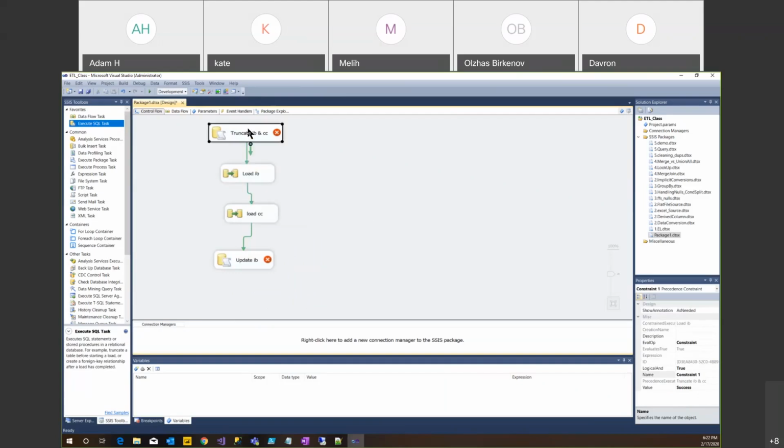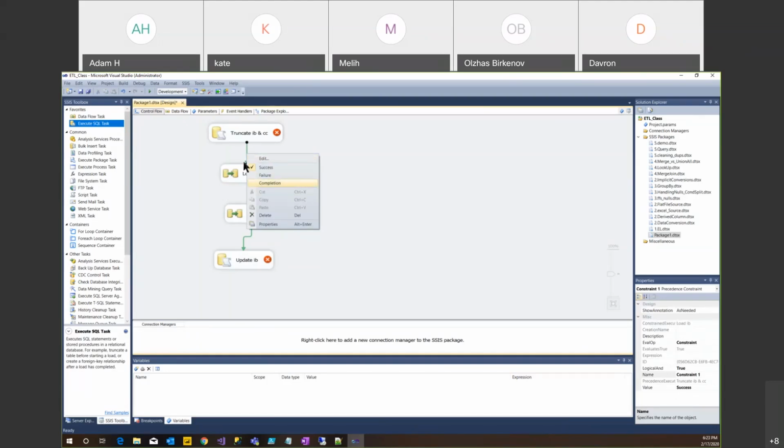If this truncate statement happens successfully, run this one. If it fails, you can create some kind of failure path as well, but I'm not going to do that. It's going to run only when it succeeds. If it fails, we can do some kind of error handling, and we'll spend one class just for that purpose.